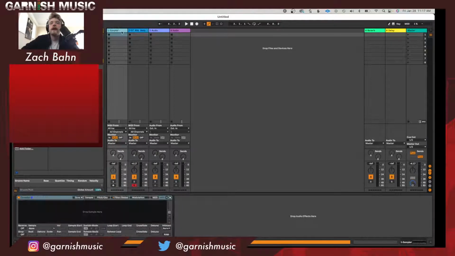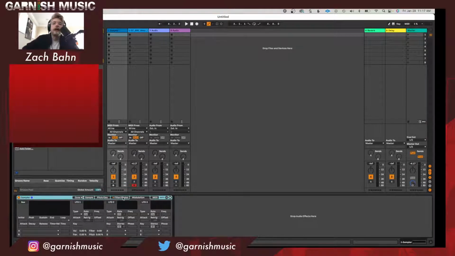They're basically the same thing, except sampler is a lot more complicated and a lot more intuitive. And I personally don't like it because I haven't used it a whole lot, so I guess it's not really fair to say I don't like it. But I will say that I usually just need a sound to be ready to go. I'm not a huge sound design guy because it takes so much time to make cool sounds. When I'm writing a song, I just want the idea out.